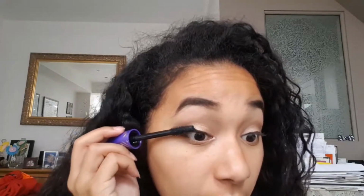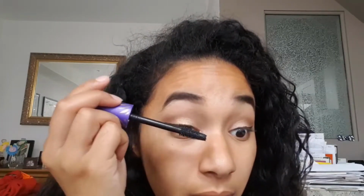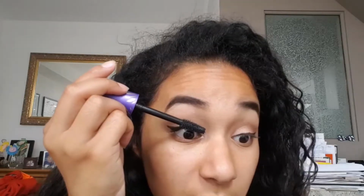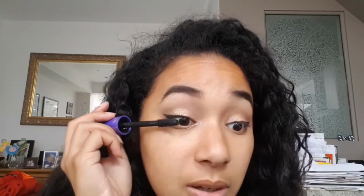Okay. How about I not just scare you with... Almost dropped my makeup bag. Okay, so I'm just going to use this as a mirror again, and you can tell how small my eyelashes are from the fact that you can't even see them above my eyeliner. That's how sad my eyelashes are.